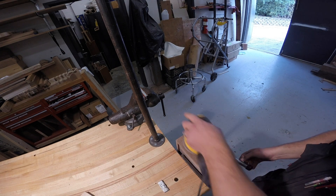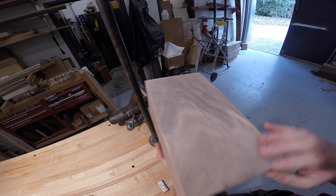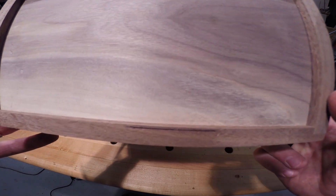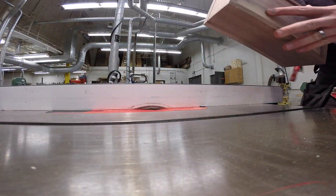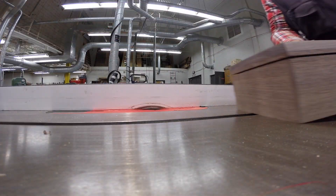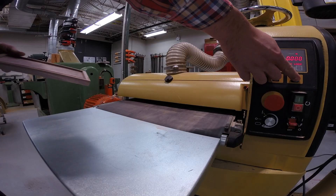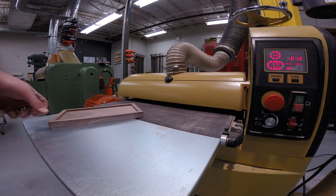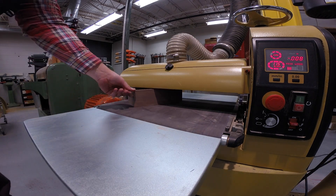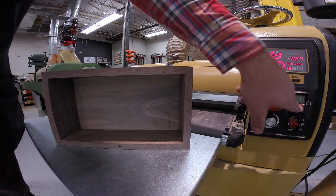I mark the placement of the blade on the bottom side — the line is close to the thickness of the stock but not quite — and set up the fence to leave a small lip on the underside of the lid. I cut the short sides first, then the long sides at the table saw. The lid is actually removed at the bandsaw, as it's safer than trying to remove it at the table saw. I then run the underside of the lid and the bottom of the box through the drum sander so all sides are flush and flat, doing both the bottom edge and the top edge.